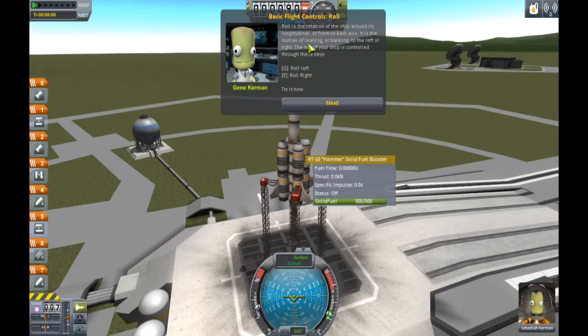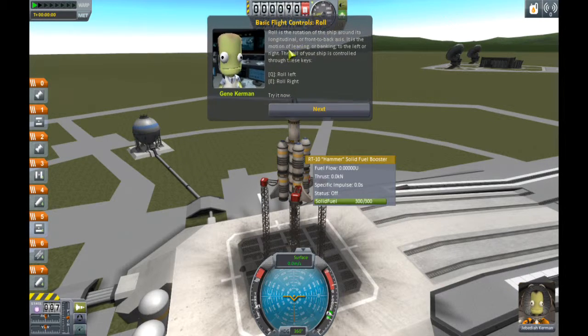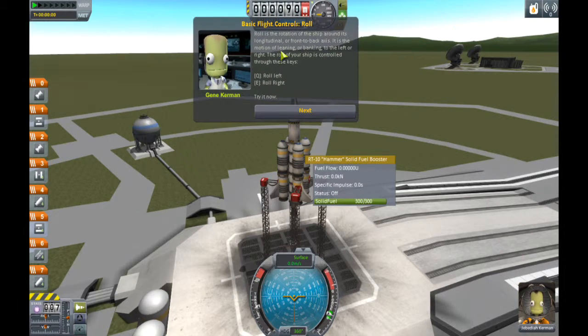Roll. Roll is the rotation of the ship around its longitudinal or front to back axis. It is the motion of leaning or banking to the left or right.